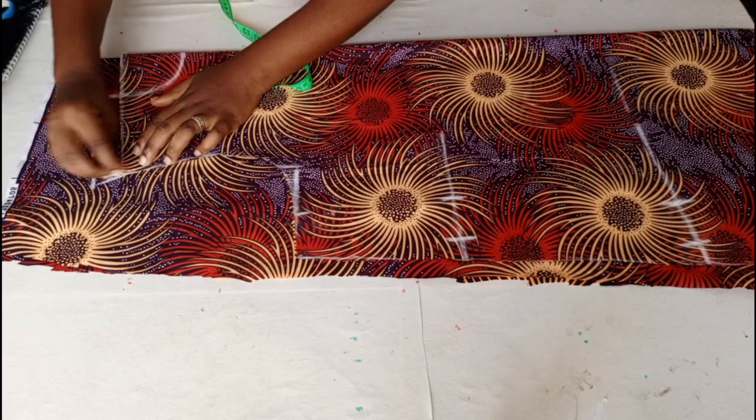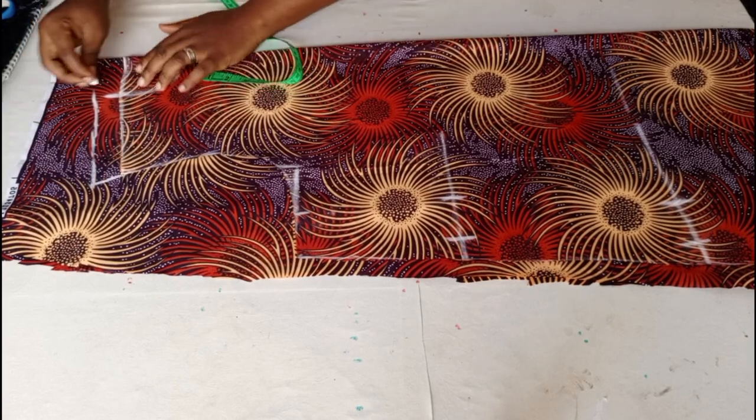You can see this is it. You shape it to the upper part here. So this is it.